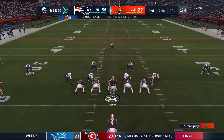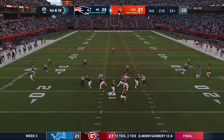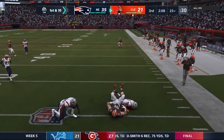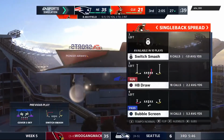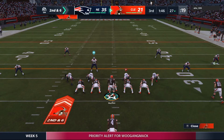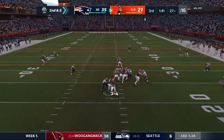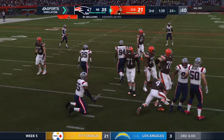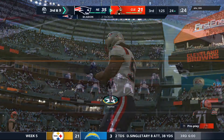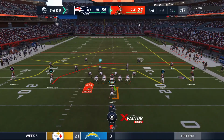The Cleveland offense ready to go. They are looking to make a bit of a 180. They are sputtering right now. And frankly, I think it's time to call your playmakers together and say, all right, guys, we're going to lean on you through this patch. We need you to get us back on track and get us going in the right direction. So you're calling plays geared to them. Not necessarily when you look at your plays, oh, this hurts the defense. I want the ball in the hands of X, Y, and Z and see if we can move forward. So don't get too cute. Go to the playmakers. They'll wind up losing 3 yards here. And it'll be 3rd down.